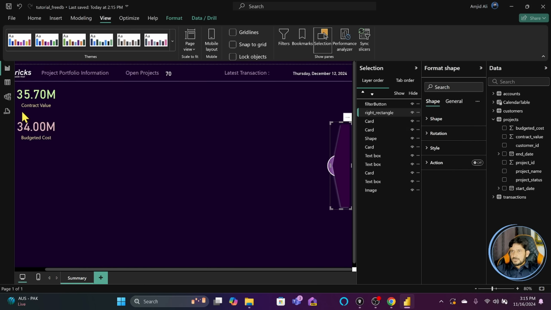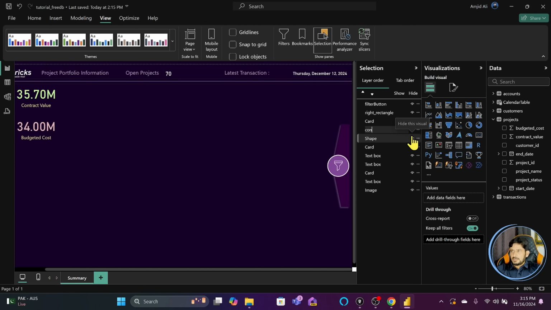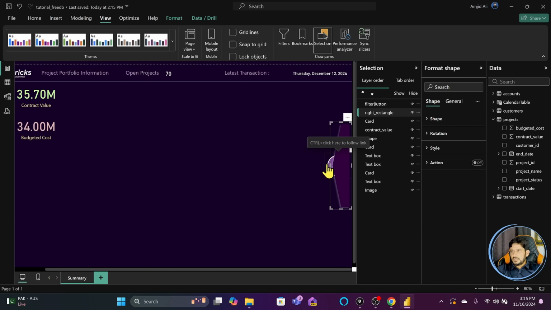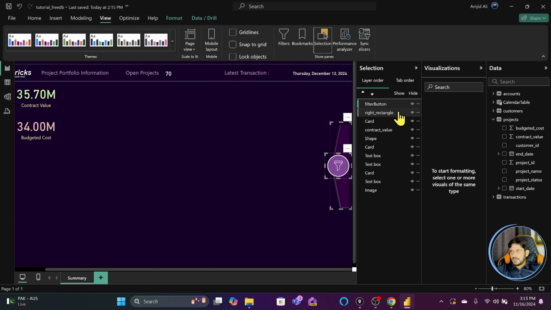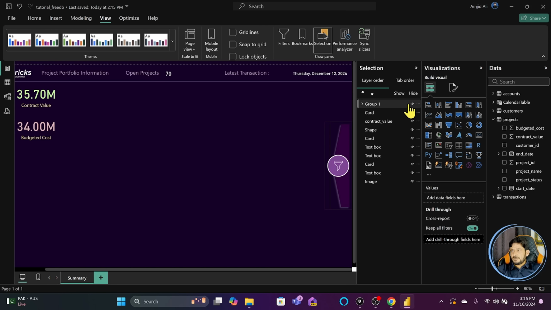And these are cards. You can see here this is one card. If I click this, it will show me cards, so it will be contract value. So we will be changing the names. I won't be doing it right now, so you can do it later. What we'll do now, we will be just grouping these two, this and this. I will just group it and I'll show you why we are grouping this. Group here. Now you see here that this shape is grouped. If I want to hide this group, the group is hidden. If I just enable this, it is shown.